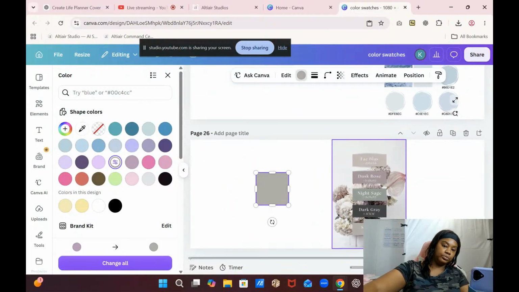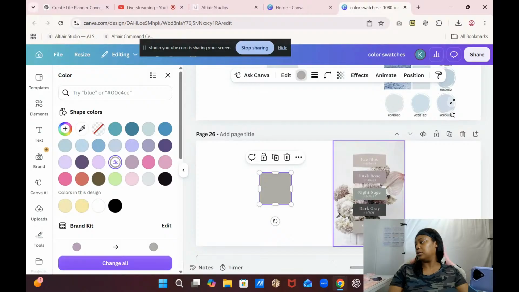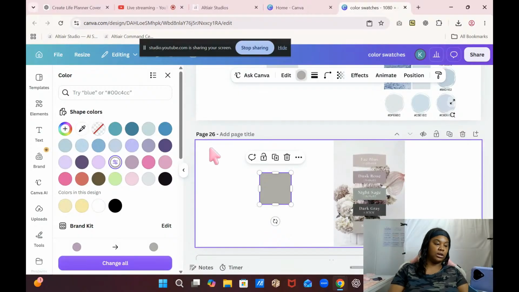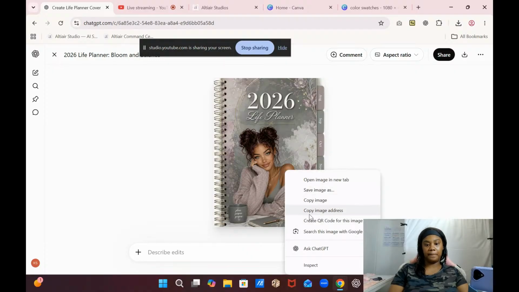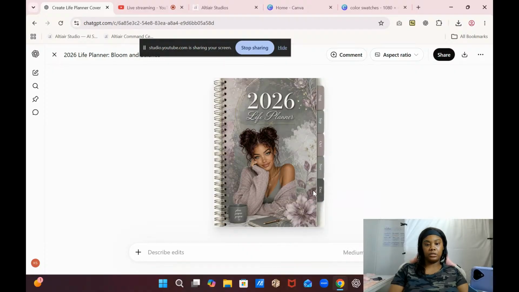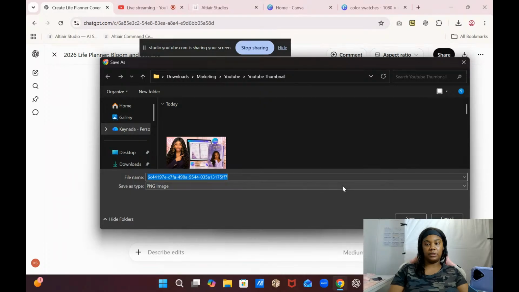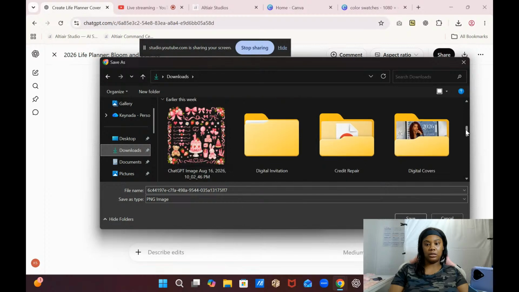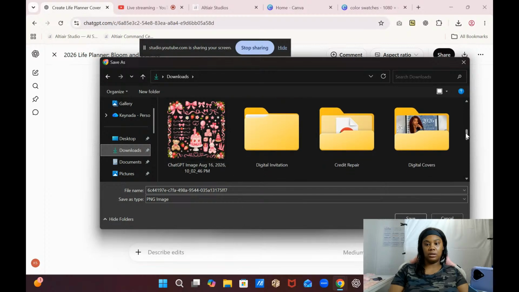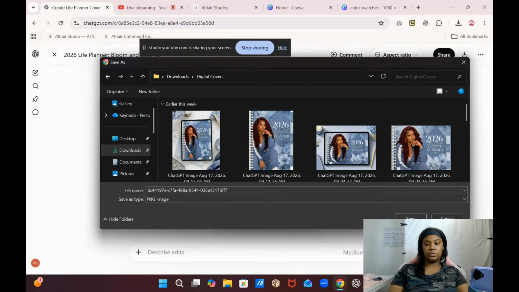So yeah, it used our color palette. That's what we got. So I'm gonna save it here. Go save it to my downloads, and I'm gonna save it to digital covers.